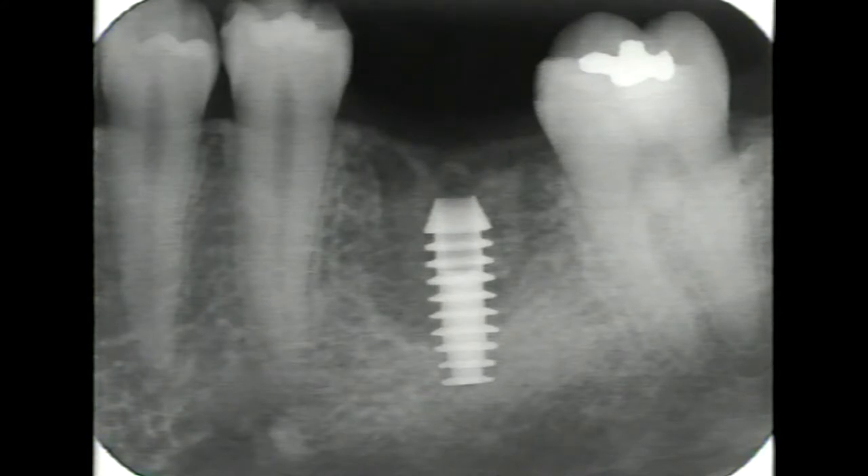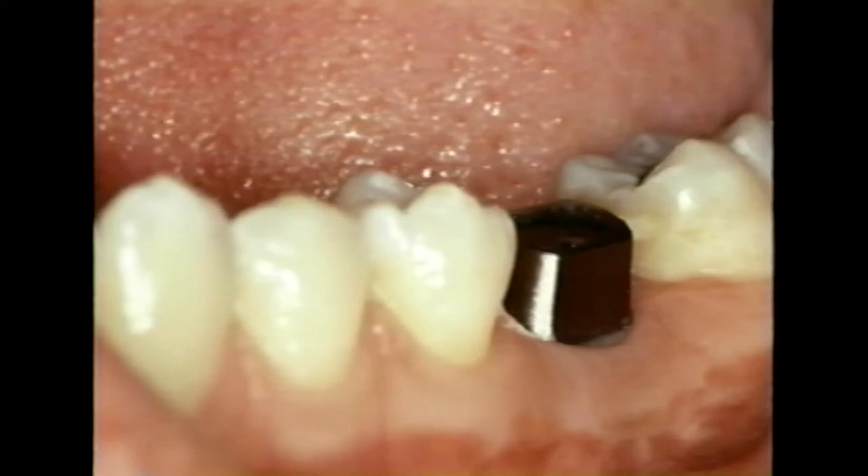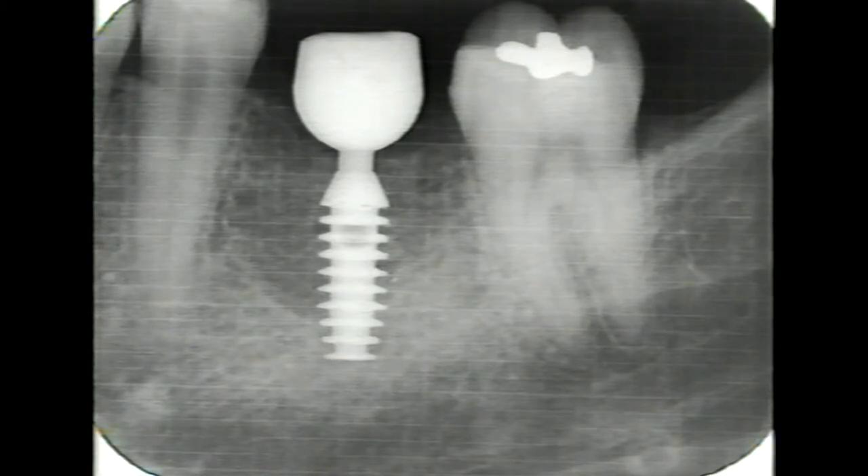Sinking the implant three or four millimeters below the crest of bone means that if you put in the proper size abutment, you don't need soft tissue alignment with a soft tissue graft on the buccal as often. With some other abutment systems, it comes out flat and you have to do a connective tissue graft to bulk it out. Using a bigger head gives you a nice buccal contour—that's a big advantage of the system.